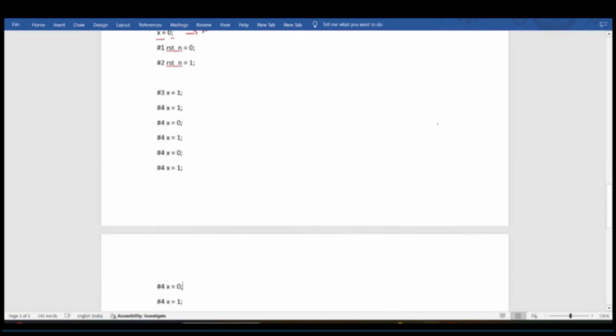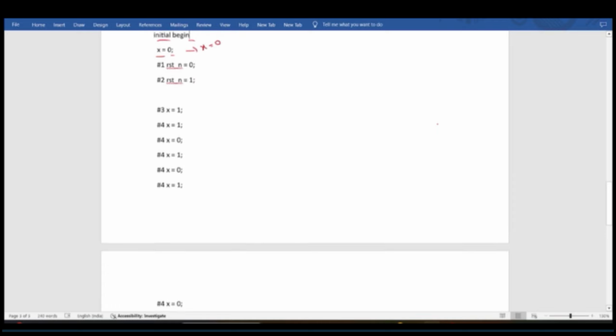Then initial begin, x equal to 0. That means initially you have set the value of x as 0, and then you have activated the reset at 2 time units, like reset n equal to 1. After activating the reset only, your sequence will start to be detected.